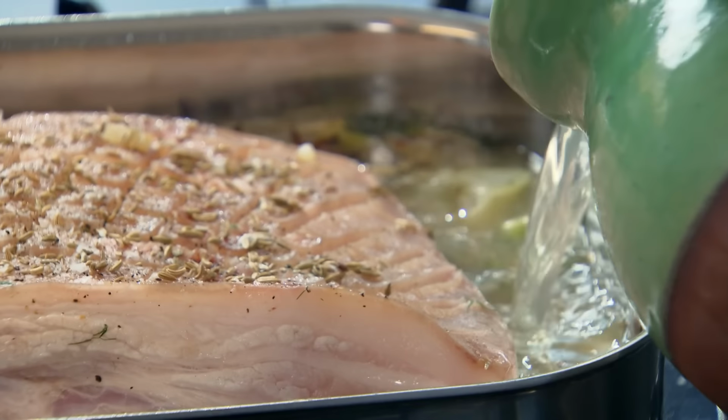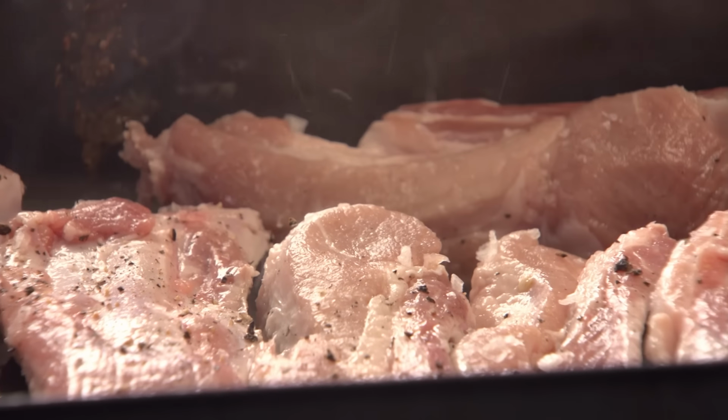Just push all that seasoning in to the pork. Olive oil in. Make sure that tray's nice and hot. And I really want that nice sort of caramelisation taking place on the pork. And that's the nice thing about starting it on top of the stove. Use your roasting tray, get them coloured, and then in the oven. Putting the ribs straight in the oven, you don't get the colour. It looks sort of boiled as opposed to a nice caramelised rib.